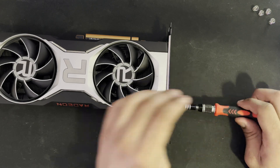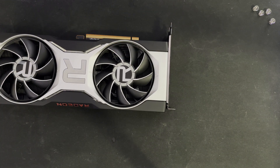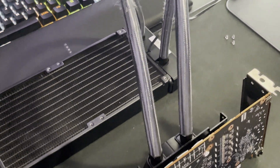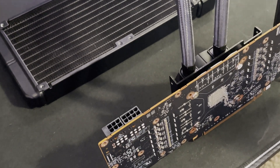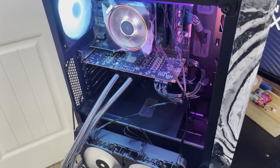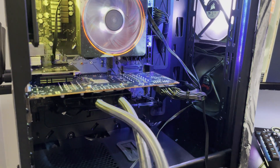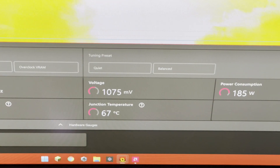I was wondering: if this cooler fits on the 5700 XT, can it fit on the 6700 XT? We're going to find that out in today's video. The first thing I did was take apart the graphics card all the way down to the PCB. Next, I made sure the retention kit for the 5700 XT fit on this card and went ahead and installed it. Having the radiator poke out of the computer was super cool, so I left it like that, making sure there was plenty of airflow and the hot air wasn't restricted.